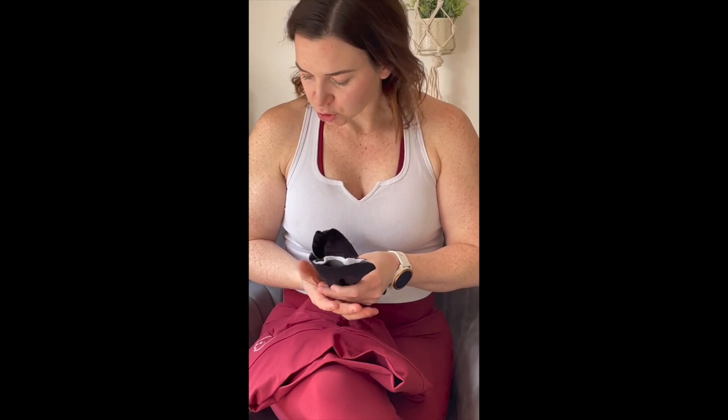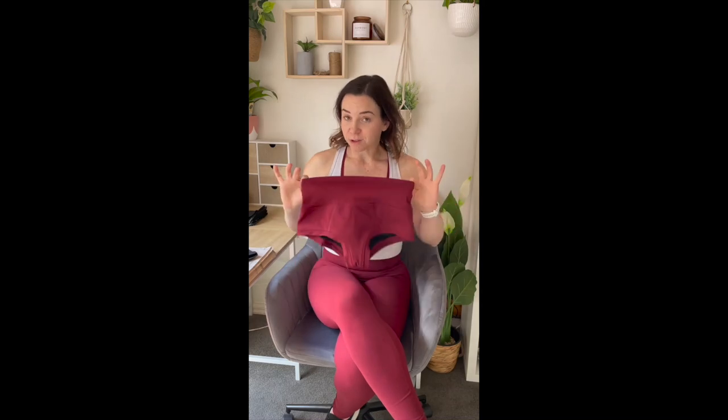All of that is inside the shorts and you can just wear them as the shorts on their own. We've got them in the wine color and also onyx. Or you could wear them as a bit of extra protection if you do want to use a cup or a tampon, so that you don't have to use a pad and you can feel a bit more confident.